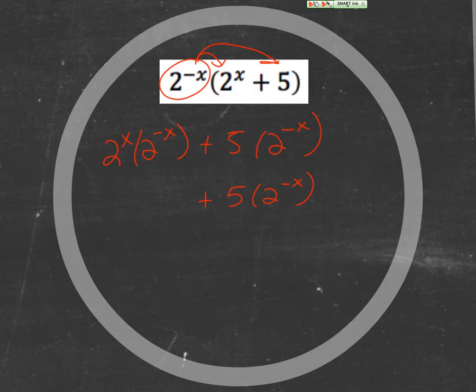We're okay? So now, same kind of thing. I've got the same bases. So I'm going to have 2, but I have to add x plus negative x. What's x plus negative x? It's 0. Well, what's anything to the 0 power? 1. So our final answer here will be 1 plus 5 times 2 to the negative x. That little 0 power some people forgot about, which is okay. That's why we're going through it. We're going to get to 2 foiling 1 next. Are there any questions?